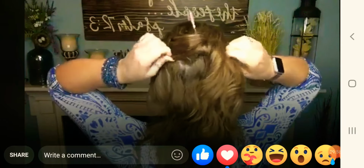Sometimes that looks better. I have to give it a second try. Let me try that again real quick just to be sure. I was trying not to get it too tight, because it'll be really tight when I first put it in there. So there, it's really tight. It may be too tight. You might have to loosen some of that up, so you have scalp showing.